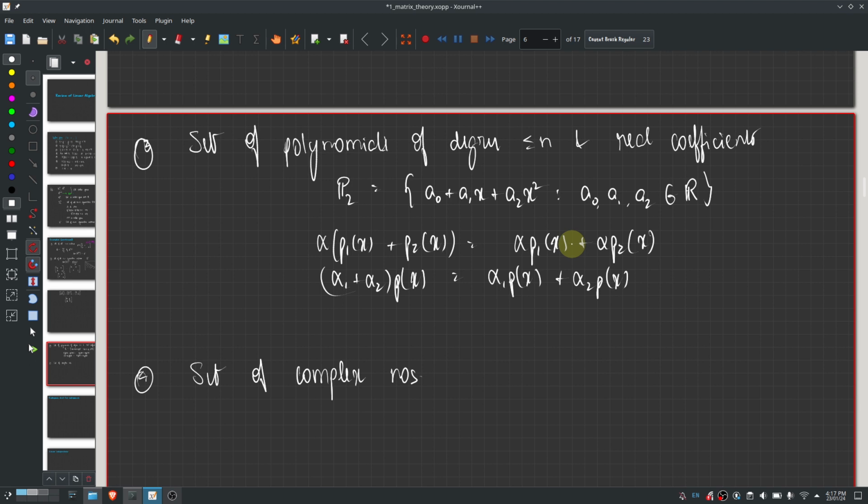Yeah, additive inverse. If I take a polynomial p of x and I just take the negative of all the coefficients, is that still a polynomial of degree less than or equal to n? Yes, it is. I have not imposed any other conditions on the coefficients of this polynomial. So the additive inverse also exists. If p of x is a polynomial, then minus p of x would just be its additive inverse. Correct? So is this a vector space?